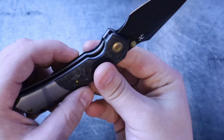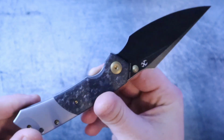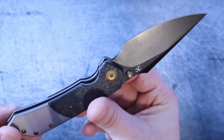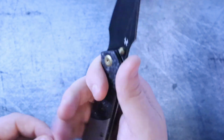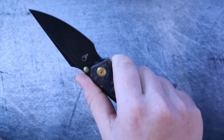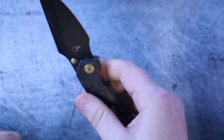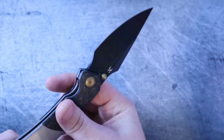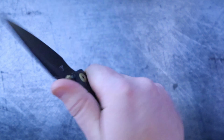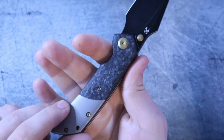The cutout right here for that lock bar relief is, in fact, not lock bar relief, but just to access the lock bar. It is nice, and it does kind of force your finger to go there, but your finger would go there regardless. I don't know anyone that would be like, I need to put my finger here instead. No. So it does guide your finger into the right spot, but the right spot feels nice and tight, and it doesn't feel slippery despite this being marbled carbon fiber and titanium.